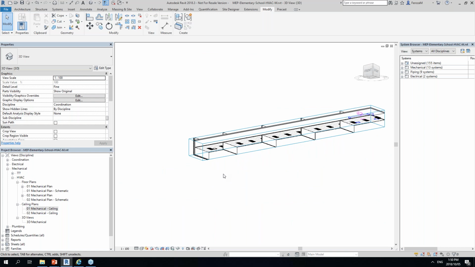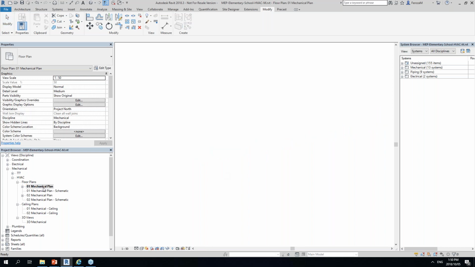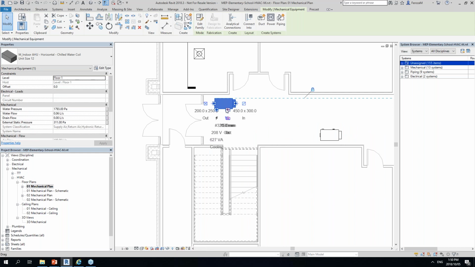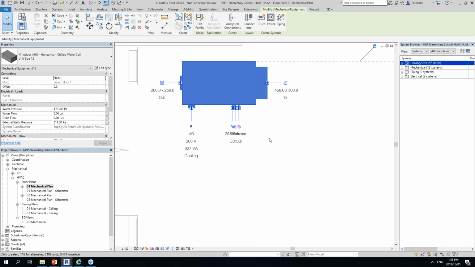So now we've placed our air terminal. Now we are going to have to look at our items itself, right? When I click on this mechanical piece of equipment, you'll see that it has connectors, right? Obviously the connectors are self-explanatory, so that's where you are connecting your pipework or your ducting to. So I'm actually going to start connecting my ductwork now.